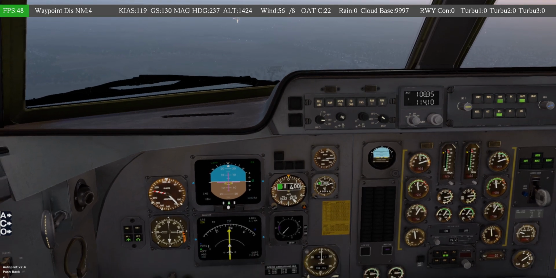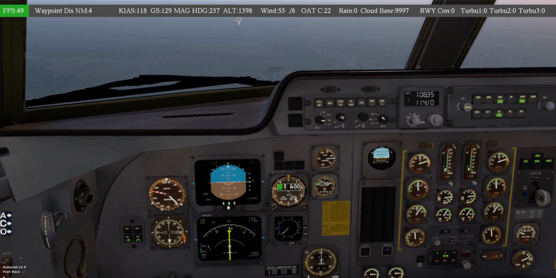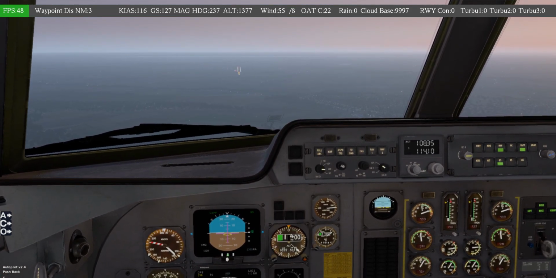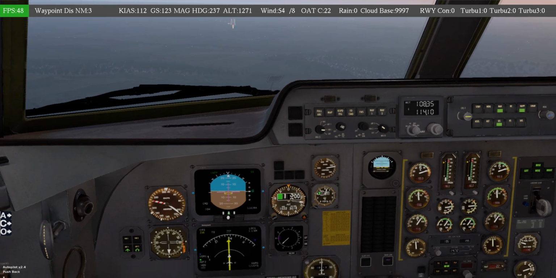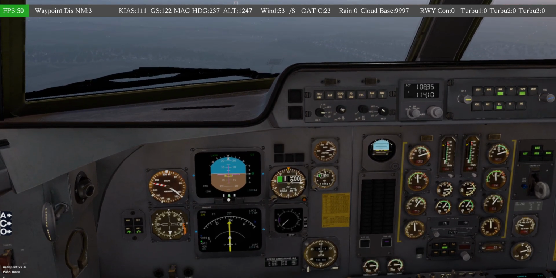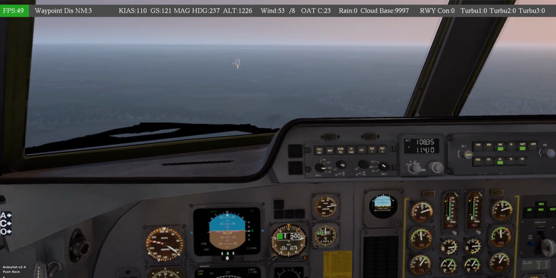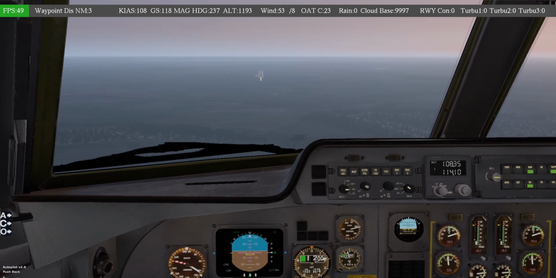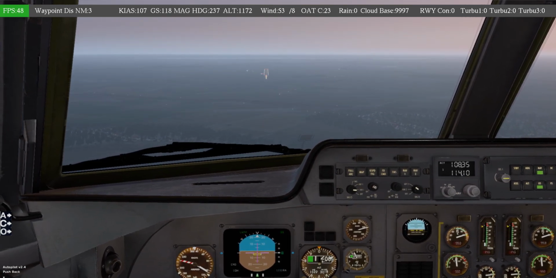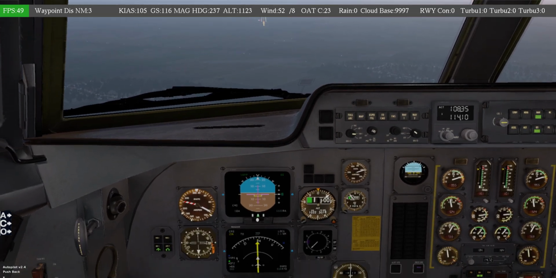And now we can just make ready for our final approach speed here and try to get it as smooth as possible. And there we go, down to around 100 knots.